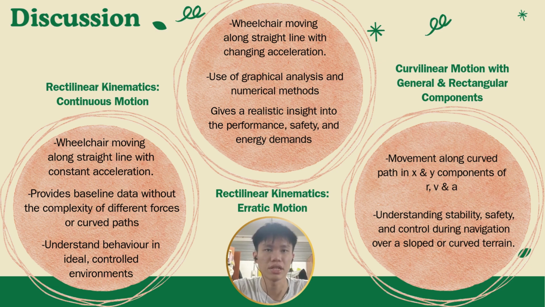Moving on to the rectilinear kinematics with erratic motion, it refers to the analysis of a wheelchair moving along a straight line but with changing velocity or acceleration. Unlike uniform motion, where the wheelchair accelerates uniformly, erratic motion involves variable and different forces that are probably caused by obstacles, uneven terrain, or resistive forces.